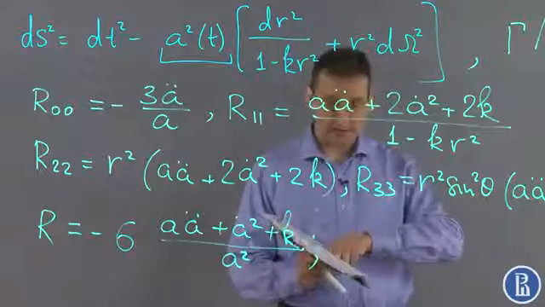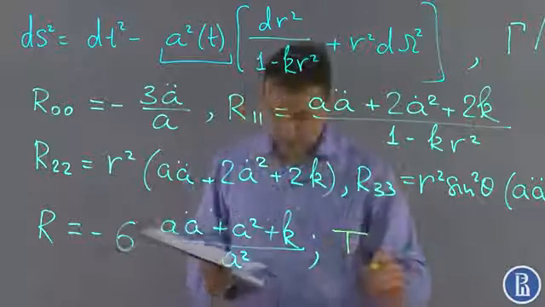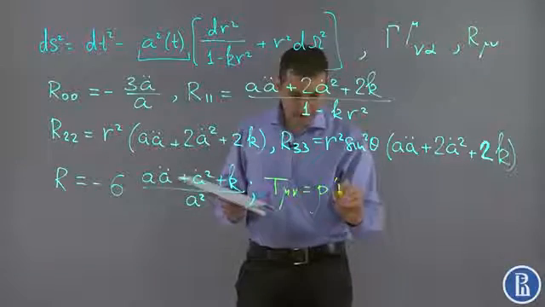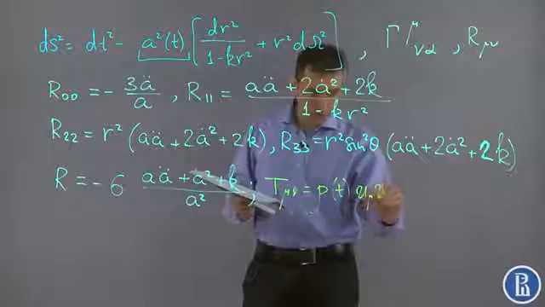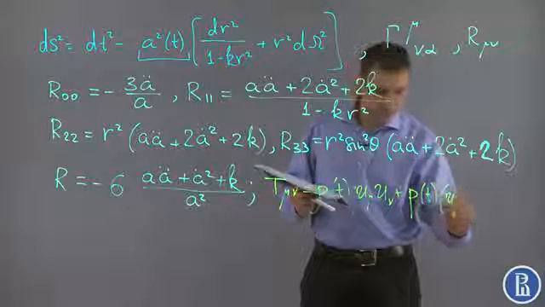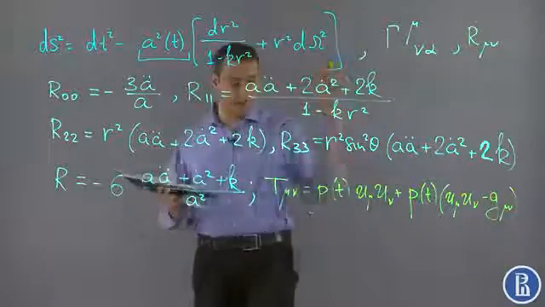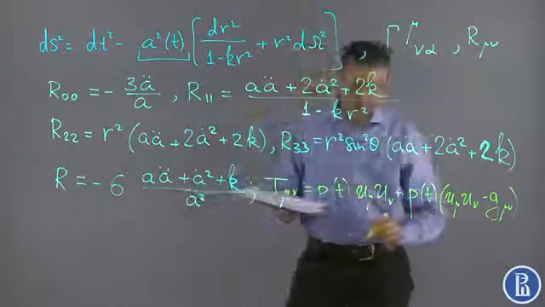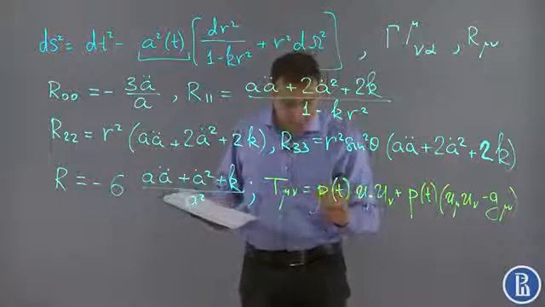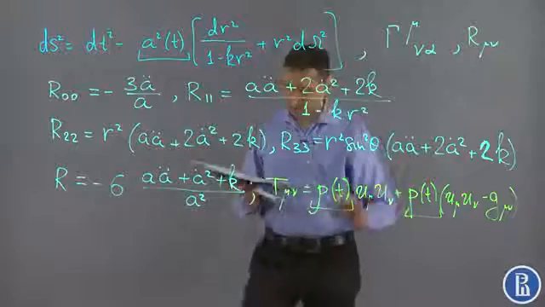The energy momentum tensor suitable for the situation that we are discussing was already presented before. So it has this form of a perfect fluid: rho of t times u mu u nu plus p of t times u mu u nu minus g mu nu, where g mu nu is the metric tensor written here. And the only peculiarity of this tensor follows from the spatial homogeneity. Because of that, we assume that rho and p are functions of time only, but not of spatial coordinates.